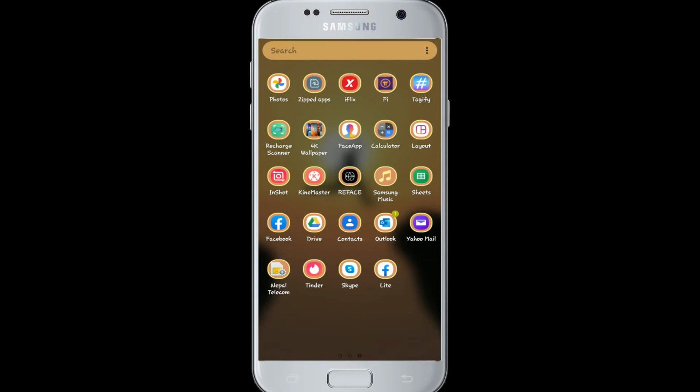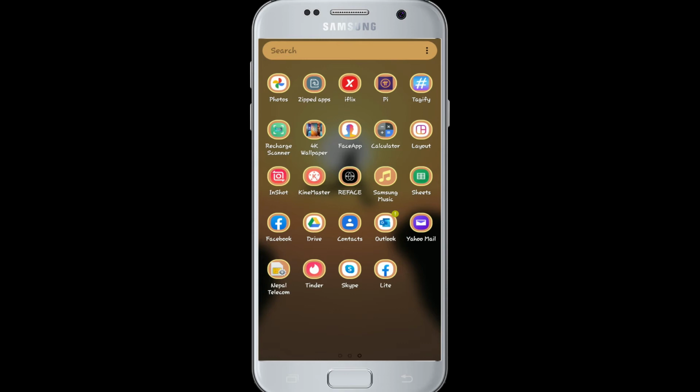Today's tutorial video is about logging into the Facebook Lite app. To do so, you'll need to download Facebook Lite from your Play Store. Basically, Facebook Lite is an official Facebook client that lets you use this popular social network through a much lighter app that's better suited for low-power Android devices or ones with limited internet connections.